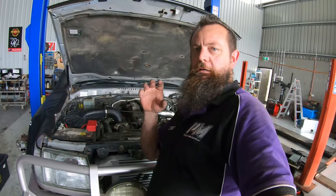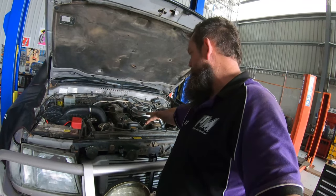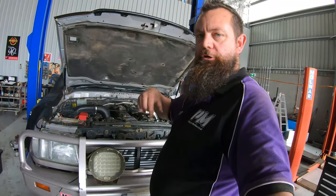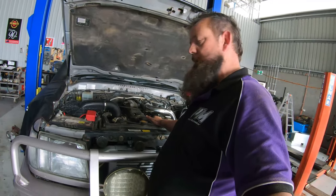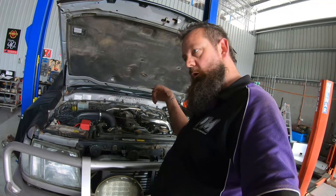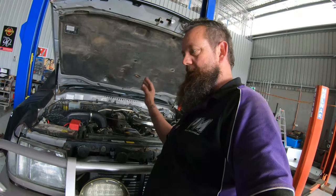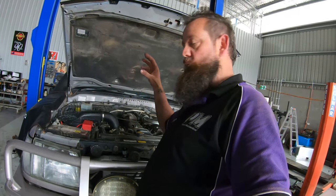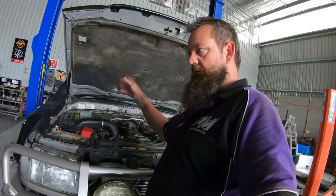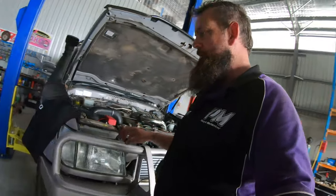I didn't show you the first start up and I'm sorry I didn't, but the procedure is: you need a second person cranking the engine, and you need to be up where the injectors are with the injectors loose. Crank it over for about 30 to 40 seconds to build up a bit of oil pressure, without the injectors getting fuel in them by having those nuts on top cracked. When you see fuel start squirting out of them you know you can lock them off. Do it in two 15 to 20 second increments of cranking to get oil pressure — let the starter motor cool down — then get someone else to start cranking while you watch for the injectors to start squirting. When you see them squirting, lock them off while it's being cranked and it'll start running on two or three cylinders. Get them to stop with the key, and while it's still just chugging away misfiring on a couple of cylinders, go through and lock them all off and it'll start running.